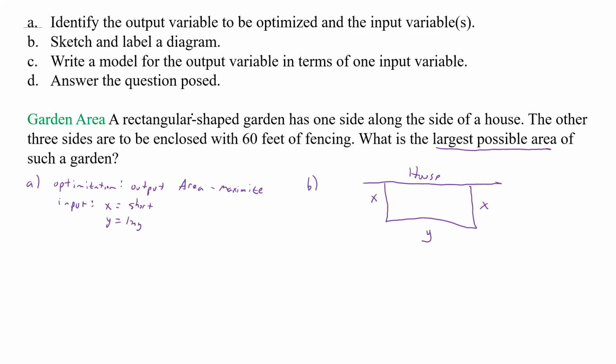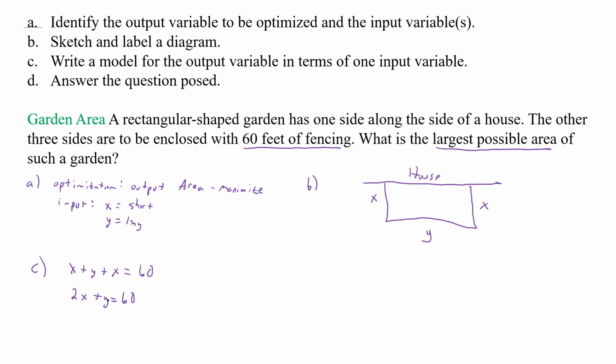Now, what we need to do in part C is start setting up our equations. This might take the next page even, so I'm just going to go from here to here, and now I'm going to go to here. Well, what do we know? We know 60 feet of fencing has to go around. So if we add all of those, they equal 60. So x plus y plus x is supposed to equal 60. So what does that give me? Well, that's 2x plus y equals 60.